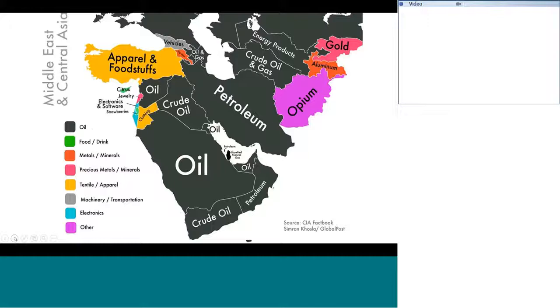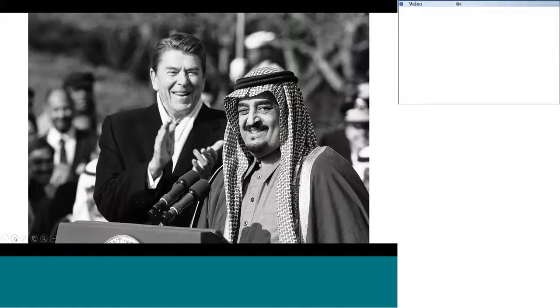These monarchies, in many cases, were not that influenced by the will of the people because they had independent sources of revenue. And the third major factor we might point to is American foreign policy. Next slide. So here's an example of this in a picture, American support for various regimes in the region.